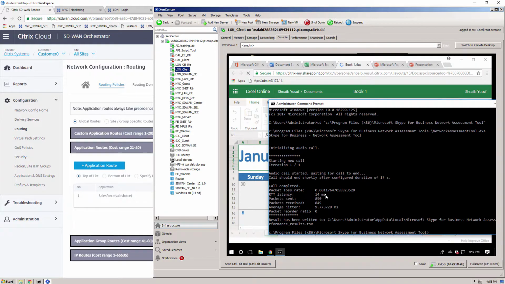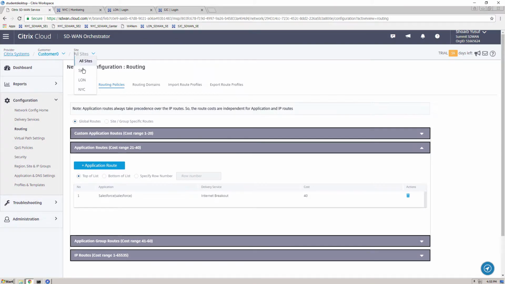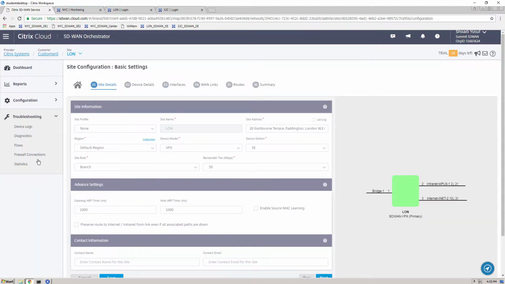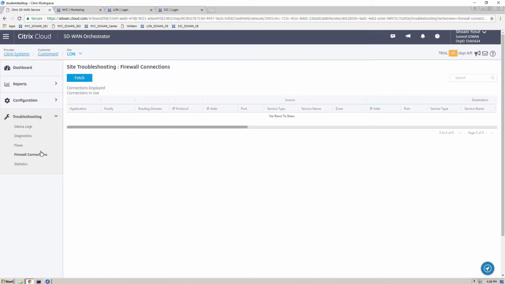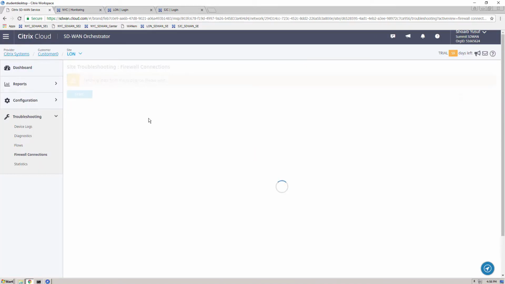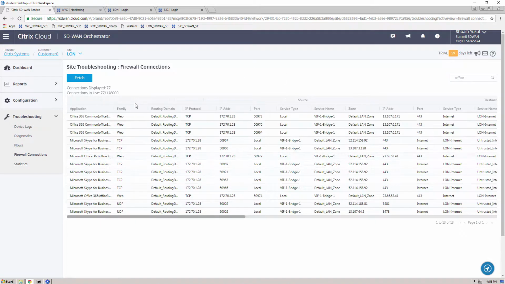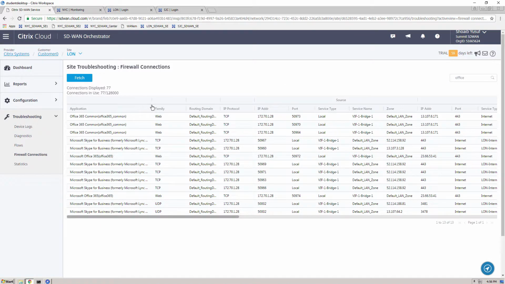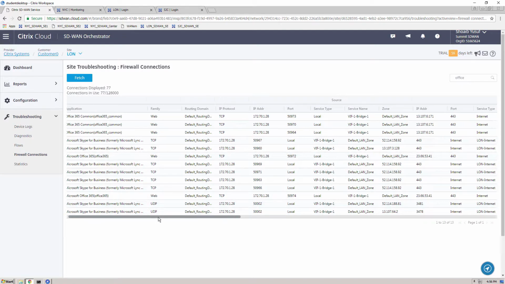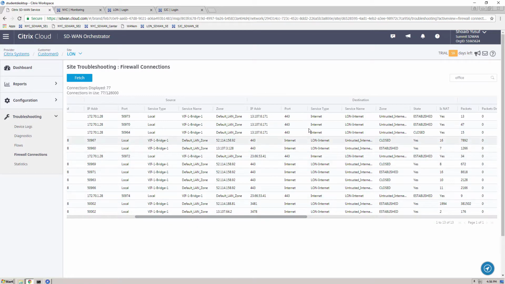From the results, we can see that we are actively observing 14 milliseconds of latency with the Citrix SD-WAN solution providing front door handoff for Office 365 traffic, which results in the highest end user experience for that application. Further, we can observe the traffic on SD-WAN Orchestrator by fetching the latest data on the firewall connections for that branch. In the search filter, we can search specifically for Office 365 traffic, and from the results, we can see that we're delivering that Office 365 traffic leveraging the local internet breakout through the configured internet service.